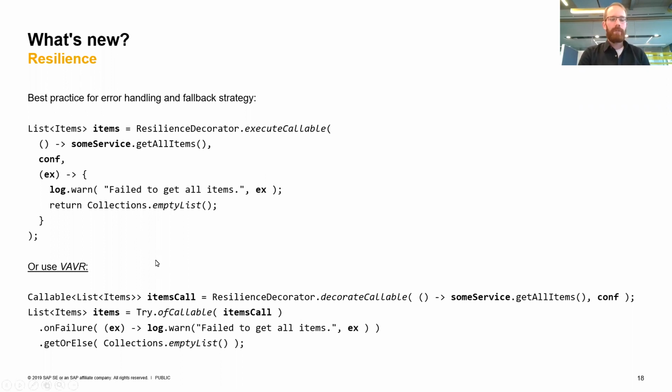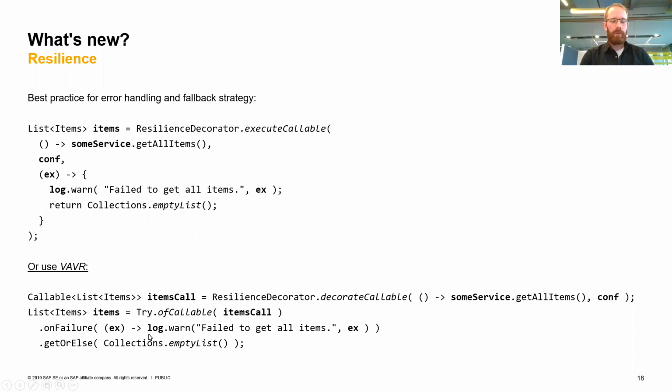You can achieve, looking into basically our usage of Vavr here at this point, that you could also use the Try monad of Vavr directly, so that you just say, okay, you have your callable that you want to have executed, and in the failure case, you can just log a warning in that case, and afterwards, if there is still no list, or if there was no list from the beginning, you can just say, okay, I want to return this empty list.